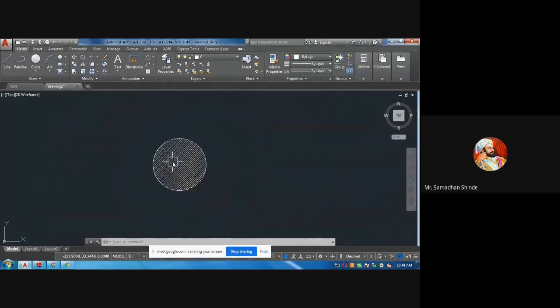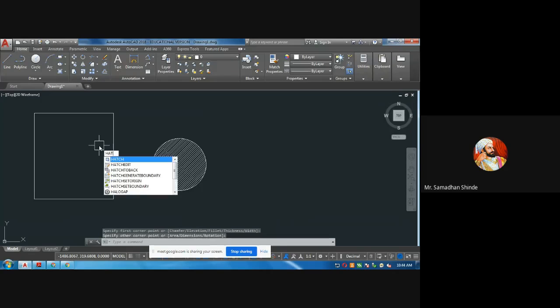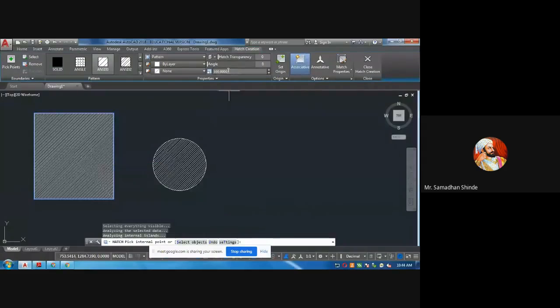It is called hatch. So simple again. Suppose you draw a rectangle, then simple hatch.